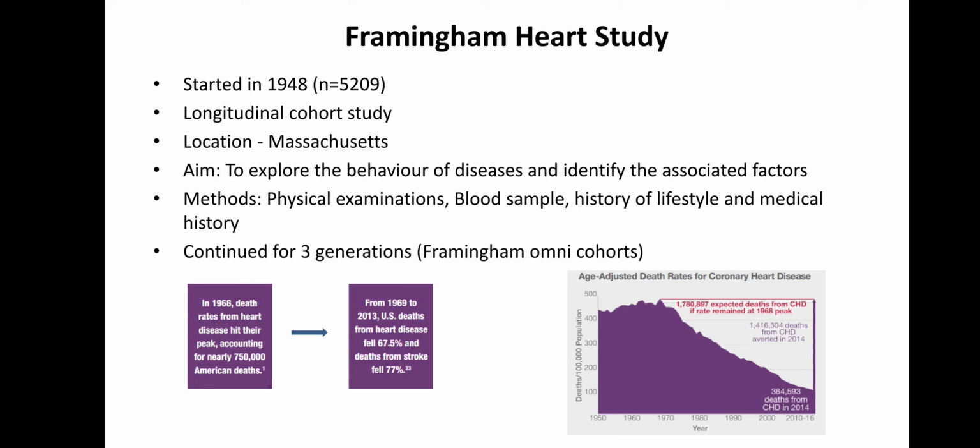It was continued for 3 generations, and this is a long-lasting project, and it is still going on. If I was assessed, my grandsons and great-grandsons are also going to be assessed. So one assessed in 1948, the son, grandson and great-grandson are all in the cohort. The project has been in line from 1948 to today, 2023, and is still going on.